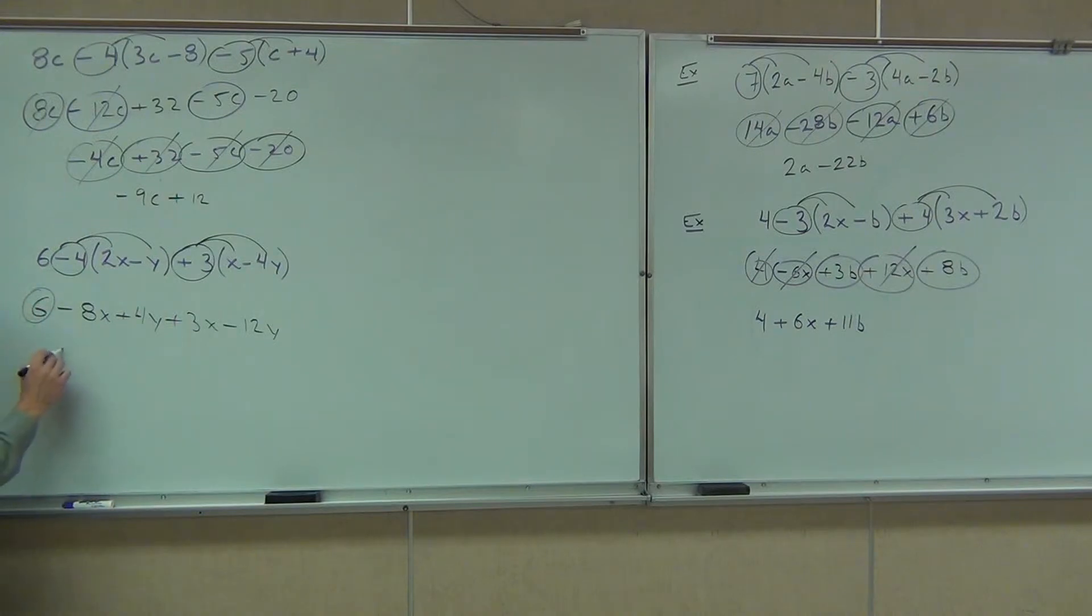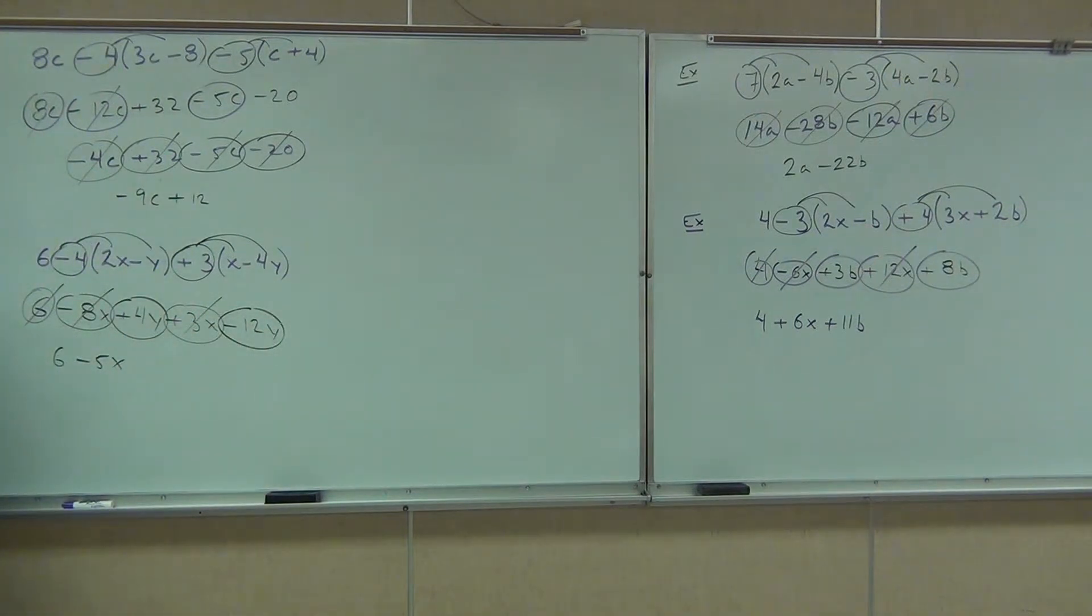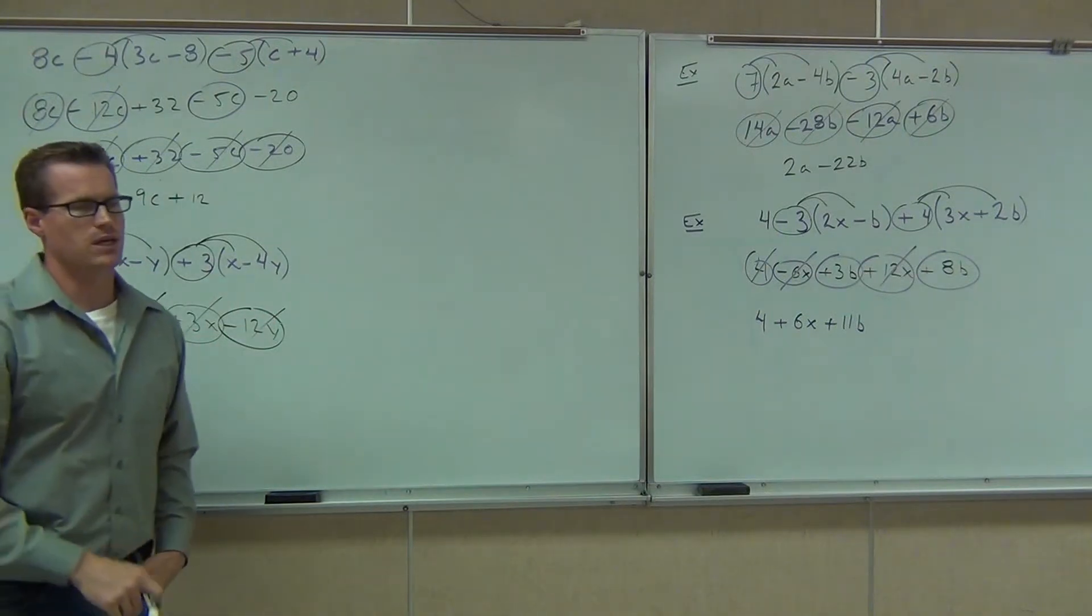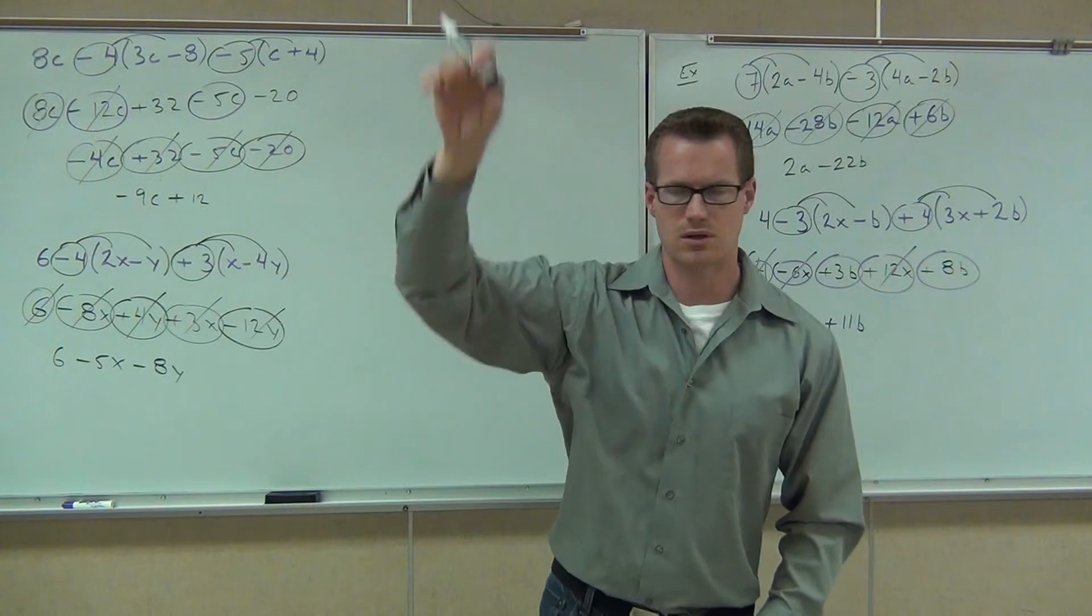The 6, we really don't have any like terms with that. So, we're going to keep writing that 6. We do have the minus 8. We do have the plus 3. Plus 3X. What did we get? Minus 5X. So, those are gone. And lastly, we got a 4Y minus 12Y. We're going to go to that one. Maybe 8Y. Sure. Can we combine any of this stuff? No. You check. You double check. But no, we can't. It's as far as we can go. Do you feel okay with combining like terms like this? Distribution combined like terms? Good. All right.